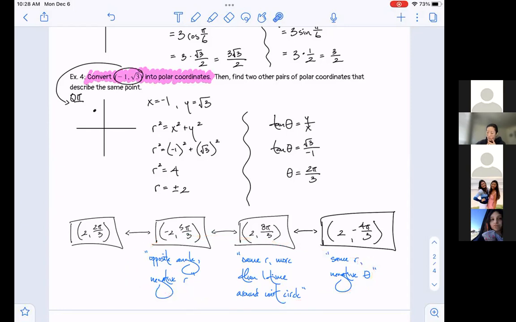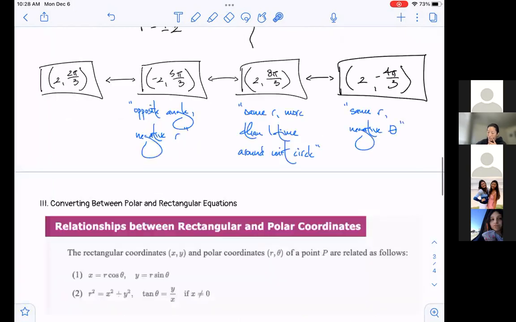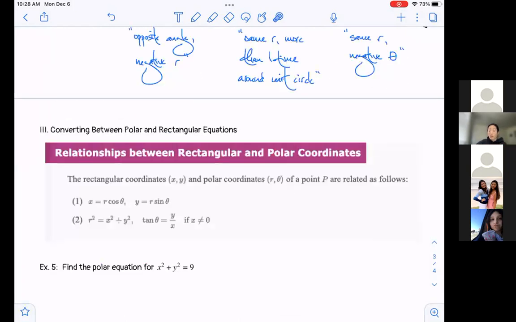So I actually want to take a break here before we finish up this section. But just to give us a preview, we were just converting coordinates. Now when we come back from break, we're going to be converting entire equations. And when we come back, the thing I really want us to focus on is strategies. Like, how do we know for different kinds of examples what methods to use? Okay, so let's take a break right now. Let me pause this recording.